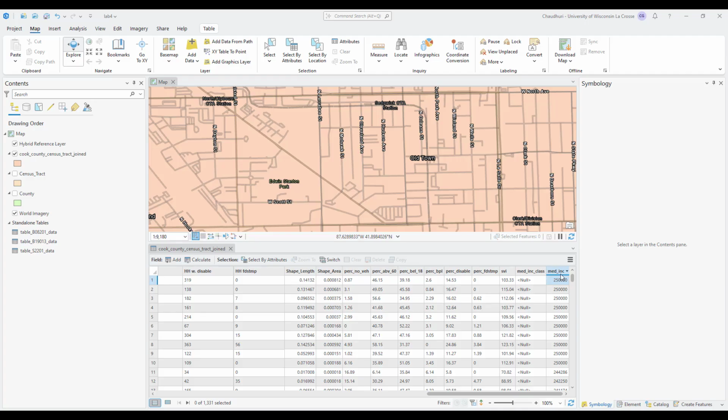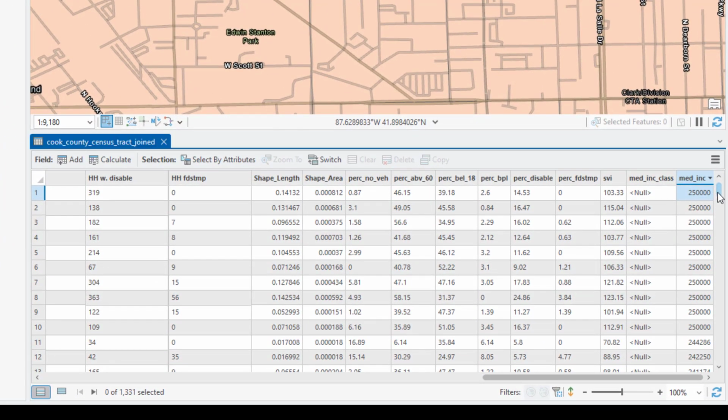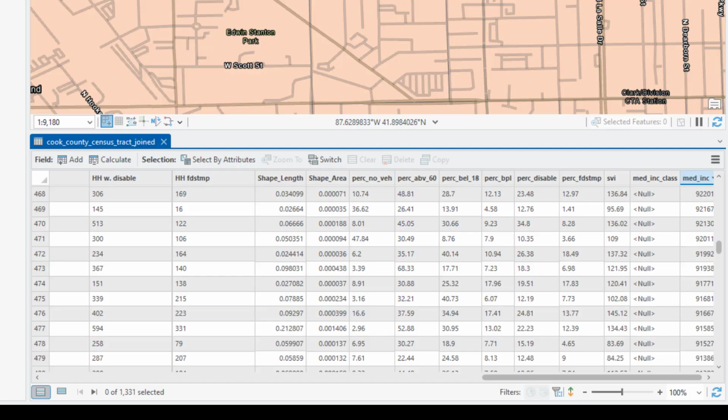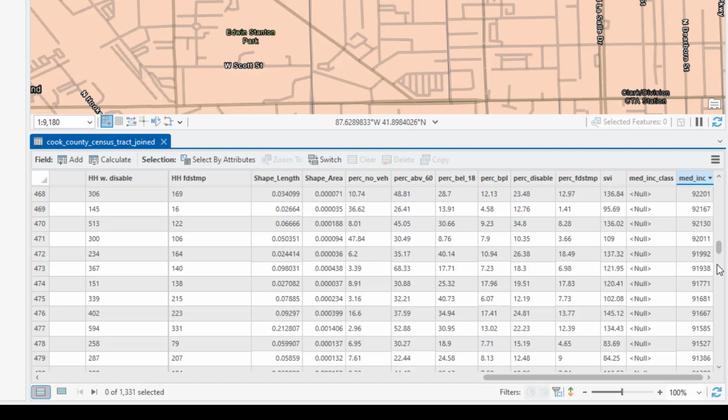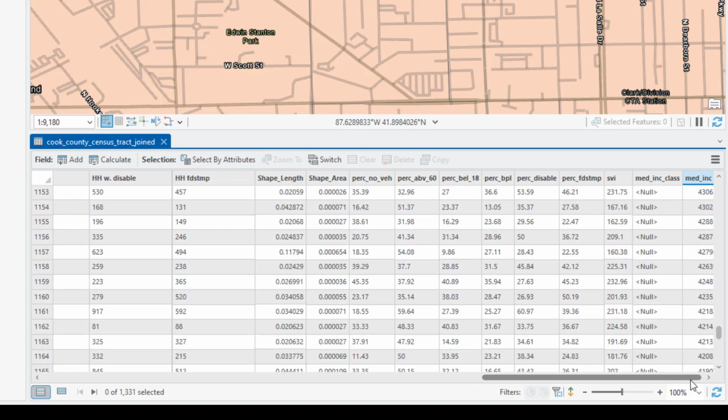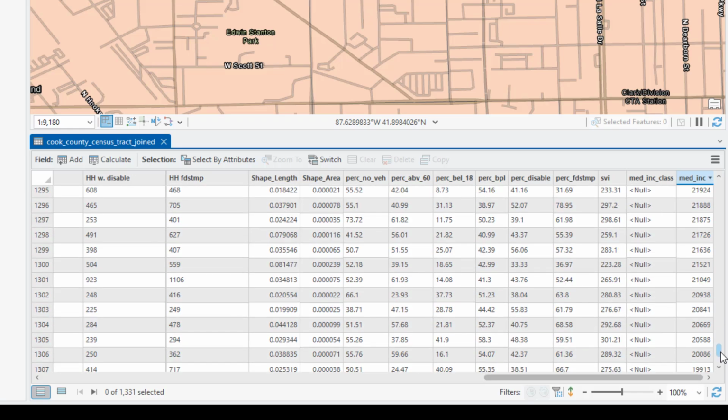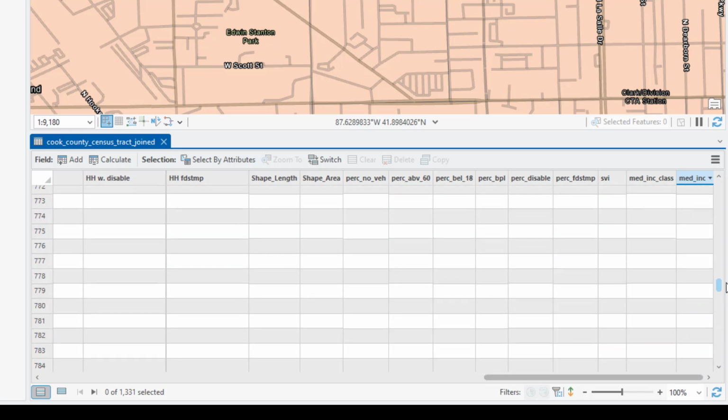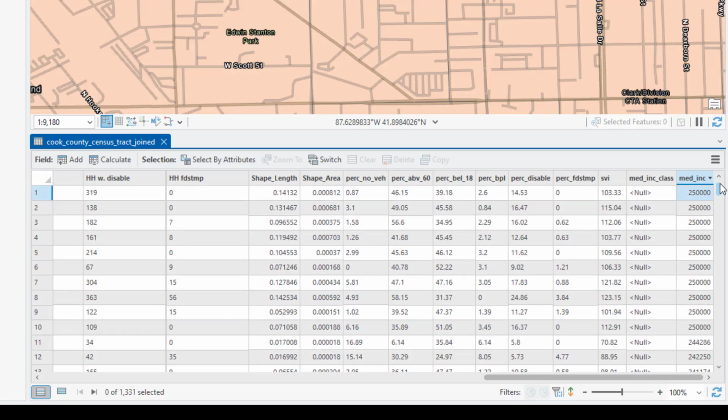So first of all, we are looking at the median income column. You can go back and forth to understand what the range of data is, and we know we have created a bunch of zeros. However, this is time consuming and doesn't really give you a statistically sound approach to data classification.